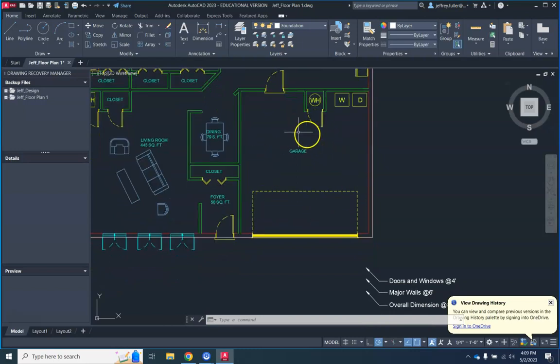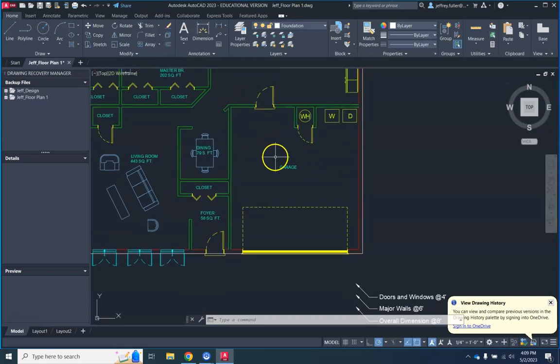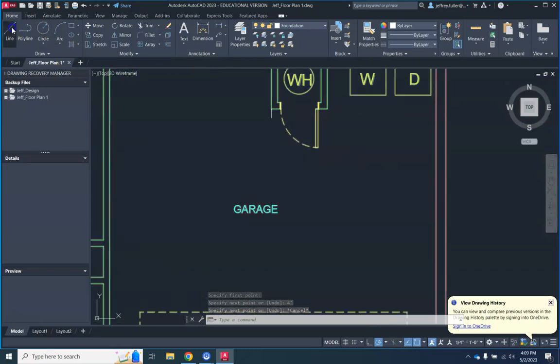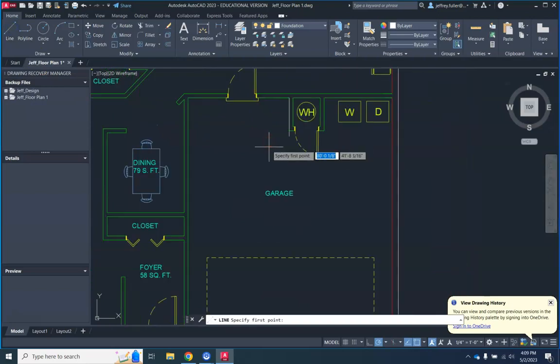But in the rest of the garage, it's going to decrease in size. It's going to go down to 4 inches. All right, so how would I make sure that I'm 4 feet away from this wall? Well, I'm just going to draw a line. Just start here at this corner, draw out 4 feet, and then there we go. That's where that line should come, and it's really perfect with the way the water heater closet is and everything else.